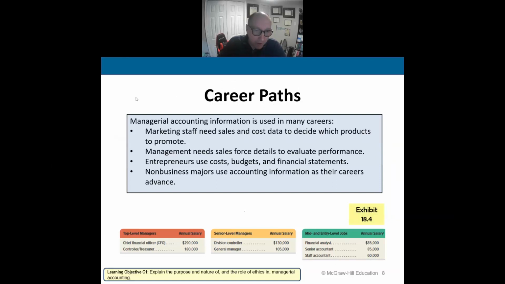In accounting, there's a lot of different jobs. There's a lot of different careers in accounting. Every business on the planet has some accounting associated with it. It has to. How else do you know how much revenue you've got coming in, how much you have going out in expenses? You wouldn't know if you didn't have accounting, right? Accounting is the foundation of business. It's the language of business. There's a lot of different careers in this field. For those of you who are ever interested in talking about those opportunities, talk to me.